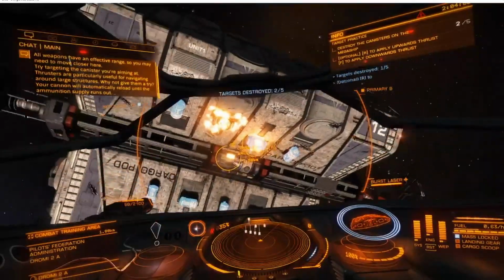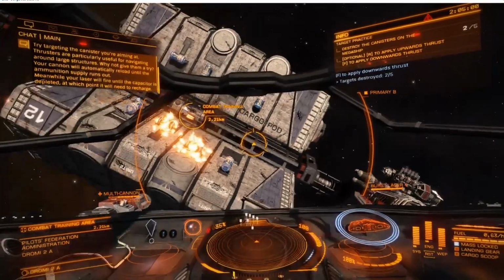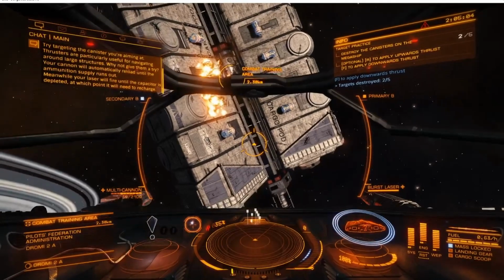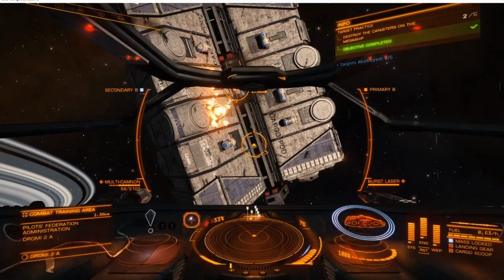Oh god, I'm spinning like crazy. I don't want to waste ammo. Reload until the ammunition supply runs out. Meanwhile, your laser. Oh god, that's making me a little sick. Optional R to apply upward thrust.